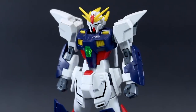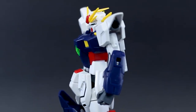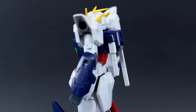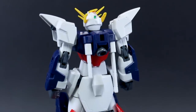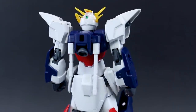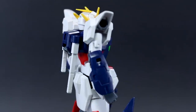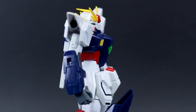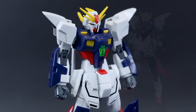Going into it, it actually uses a lot more of the HG Shining Gundam than I was expecting. The HG Shining Gundam came out right at the beginning of the All Gundam Project, so the articulation is actually pretty good. I was a little bit concerned it would be bad, being based off an older kit, but the articulation seems perfectly fine and it's really nicely detailed — both the new parts and the old parts.